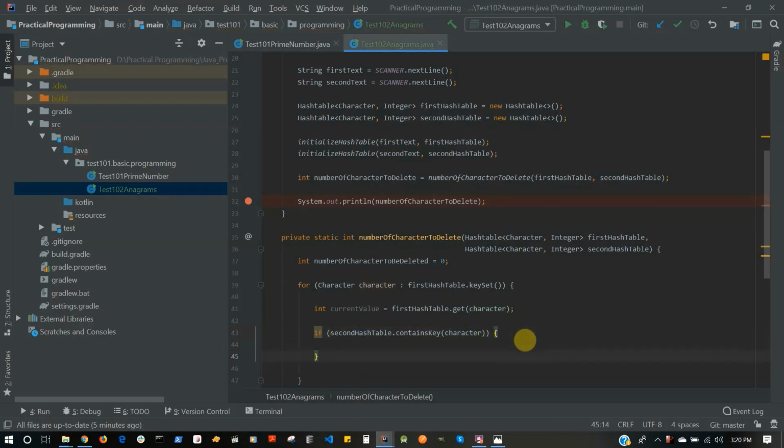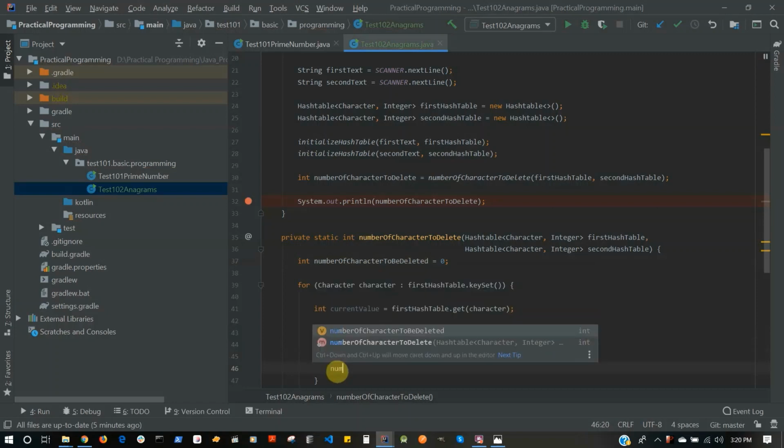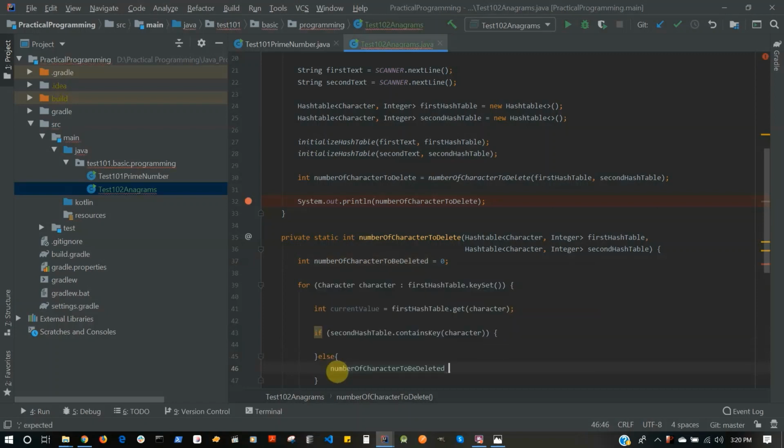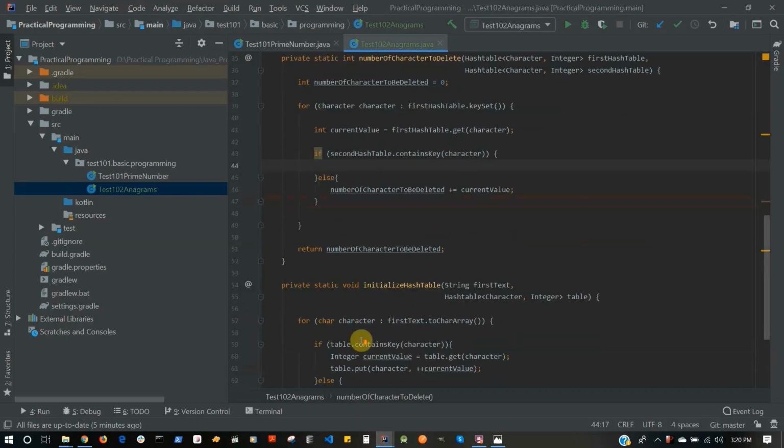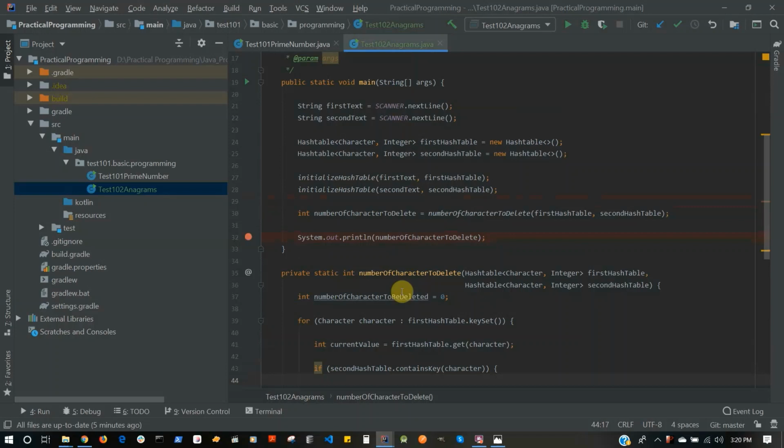If one table has it and the other does not, then in the else condition we want to delete that. Number of characters to be deleted is the current value, because that many times it appears in the first table and it's not there in the second one, so we need to delete that portion.